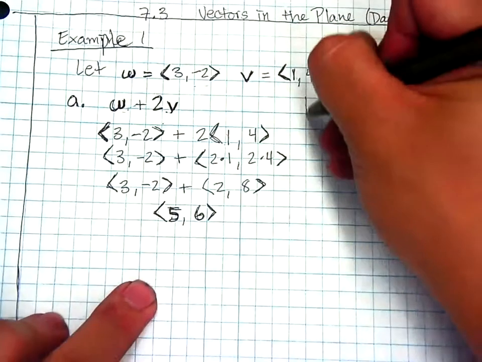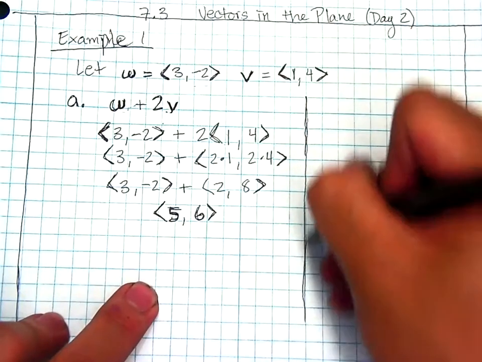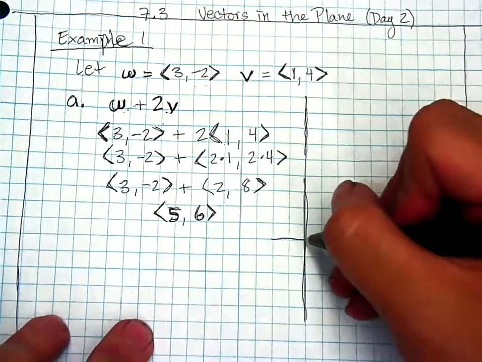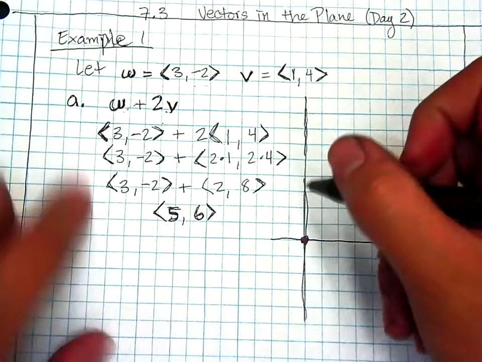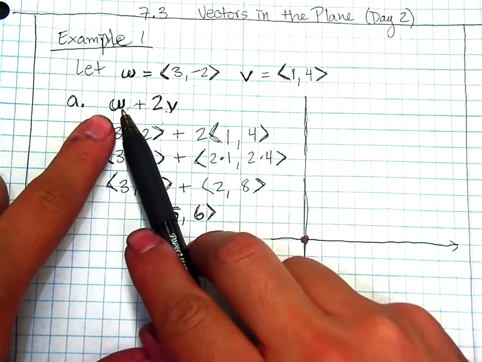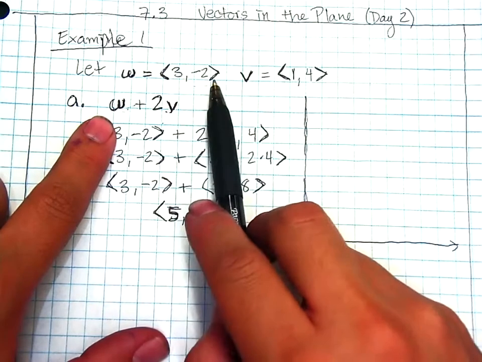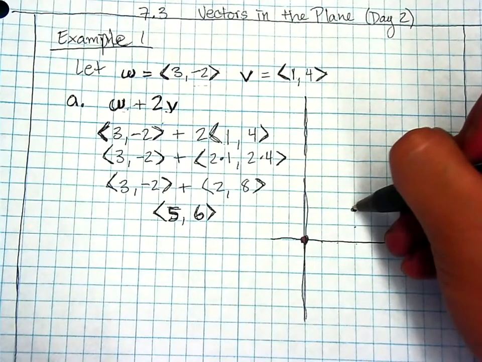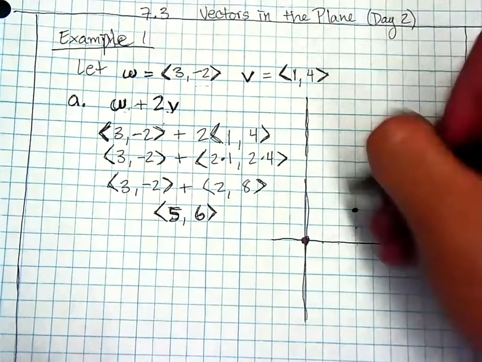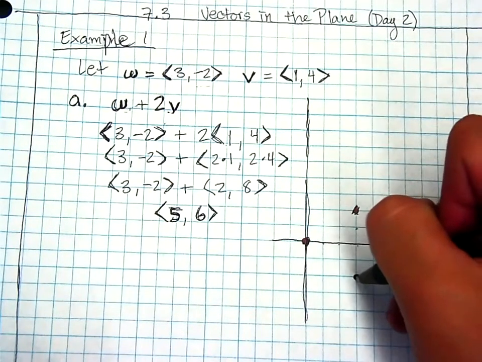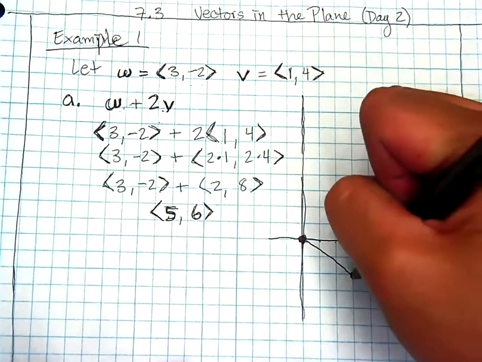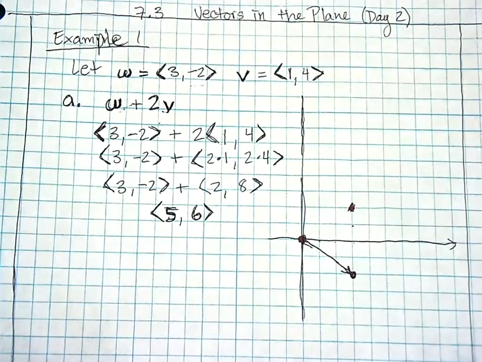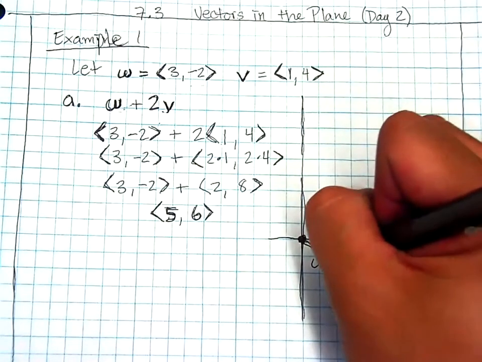And let's go ahead and sketch in the graph to make it more obvious as to what's actually happening. So, drawing a big coordinate grid. First off, I'm going to start at 0, 0. That's my initial point. And the vector that I started off with was vector w. It went to the right 3 and then up 2. So 1, 2, 3, 1, 2. Actually, hold on. Sorry. -2, so it should be going down. My mistake. And then it's going to be going in this direction. So southeast. And that's going to be vector w.